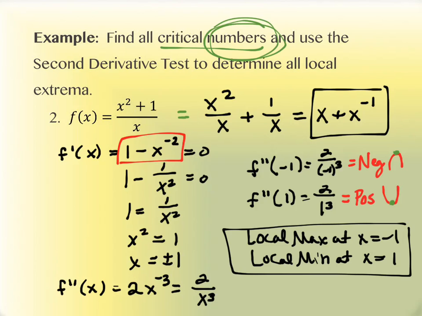You always have to have one more test point than you have critical numbers, which means that if you use the first derivative test, in this case you would actually have 3 points that you would be testing because you have 2 critical points. So the first derivative test would mean you have to test 3 things. Here I only have to test 2. So there's give and take. There's not really a better option. It's just a different option.